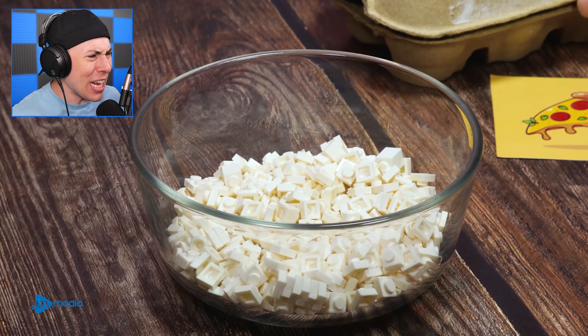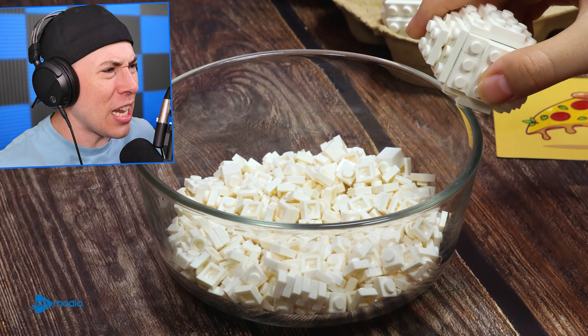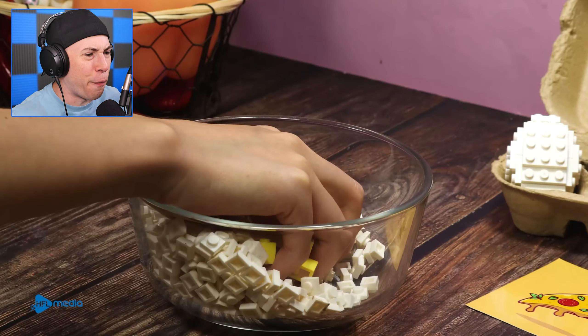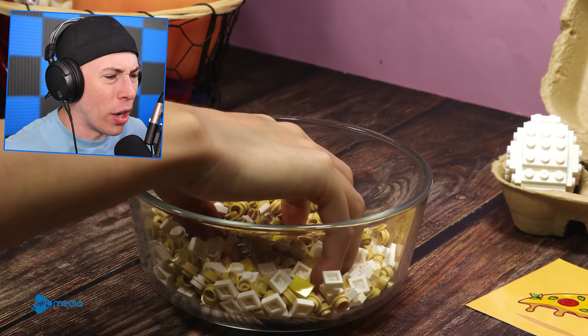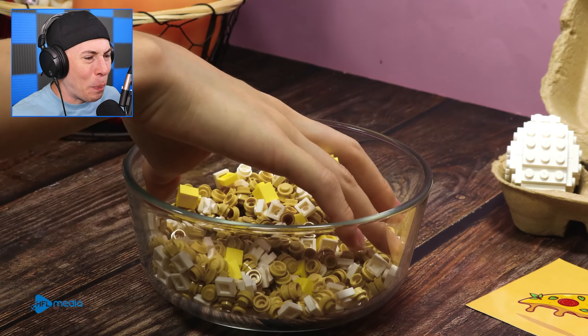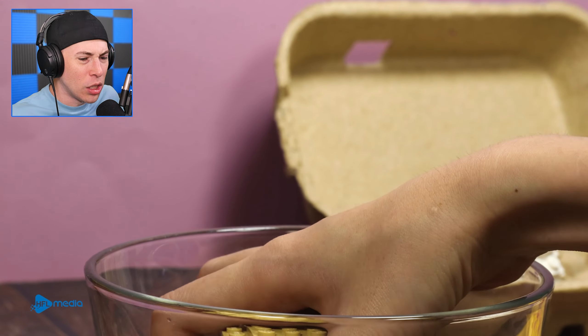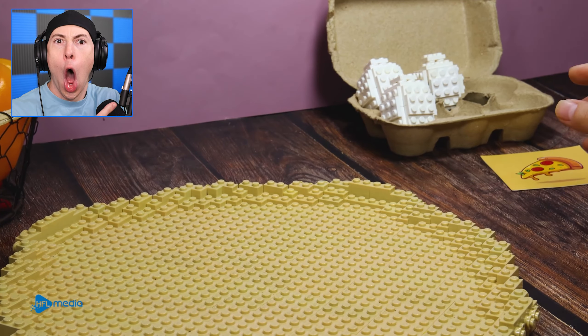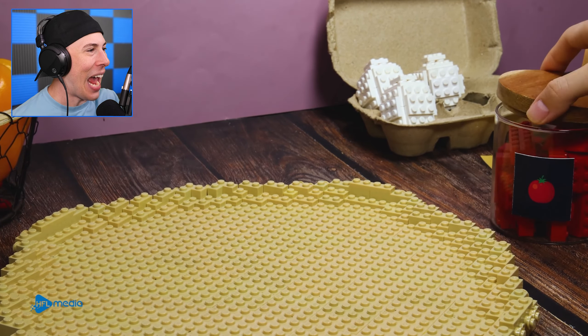What? Is that cheese? We've got cheese, we've got eggs. Wait, that's not cheese — that's flour, I think. We're mixing the flour and the eggs all together. Is this how pizza's made in Among Us with Legos? I did not know this is how you do it. Look at that — that is talent.